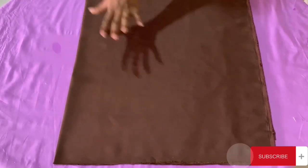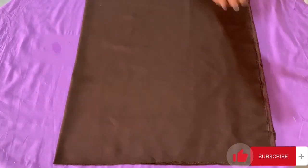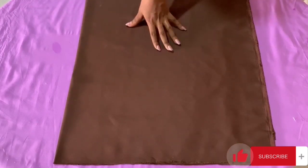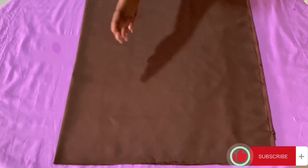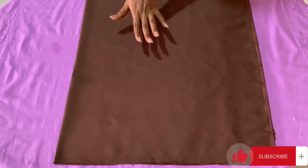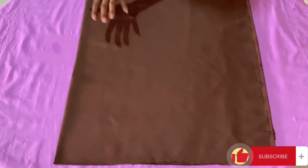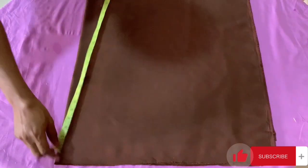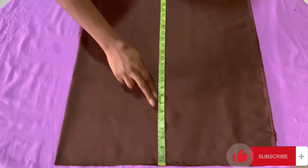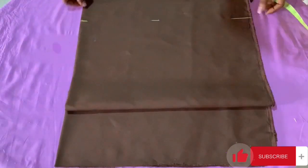To start with, the length of the cape depends on how long or short you want it to be — we have very long ones, very short ones, and medium lengths. For this one, I don't want it too long or too short, so I'm going to be using a length of 25 inches. I place my tape measure at the tip and measure the length to be 25 inches from one end of my fabric to the other, then connect all the points together.